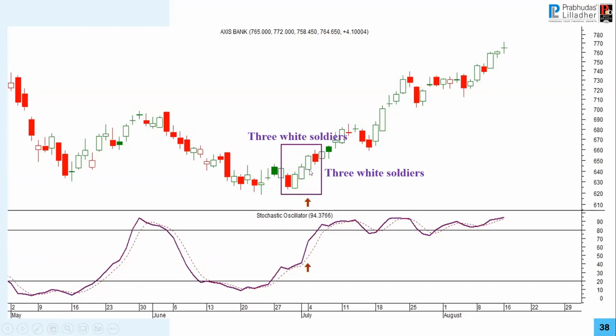And once you see that the stock has shown three white candles, three white soldiers, logic says, just with the study of candlestick, that yes, the stock is ready for a strong upward move. And you see over here, a number of times the stock is not dipping, just gives you a breach, but again bounces back, gives you a breach. So along with this, when the stock is giving you a breach, you have to take the low of that candle as the stop loss. So if the stock goes below that, you will exit. But if it does not go below, you will continue with the trade.